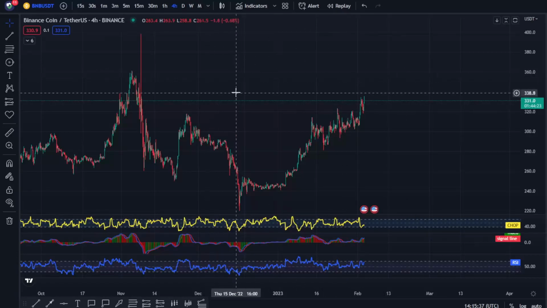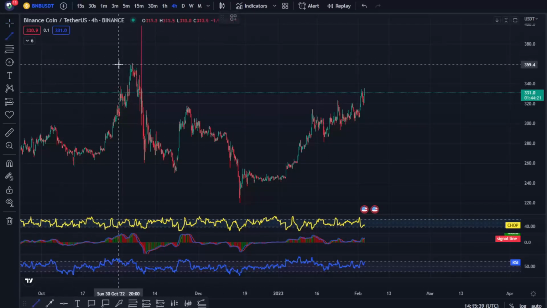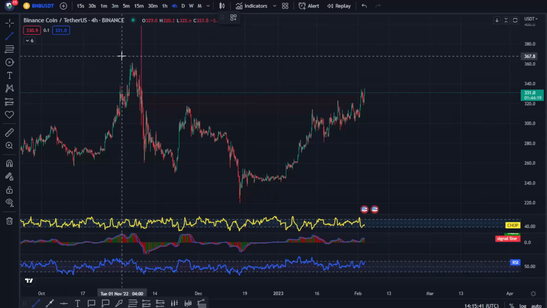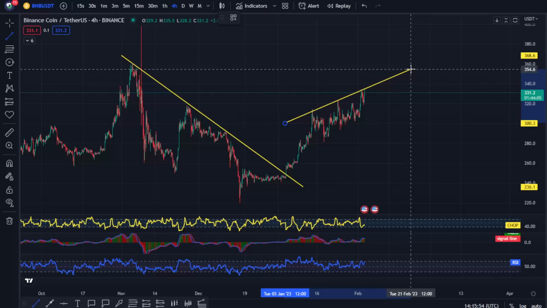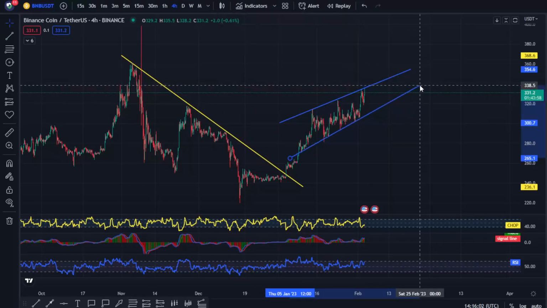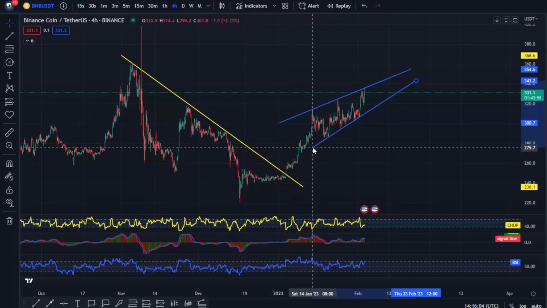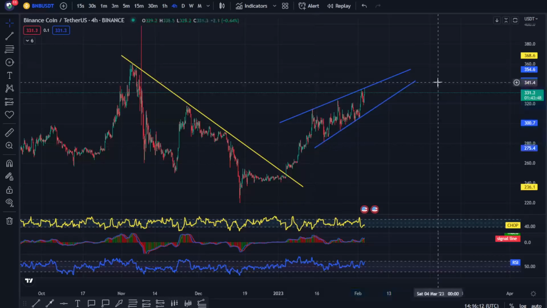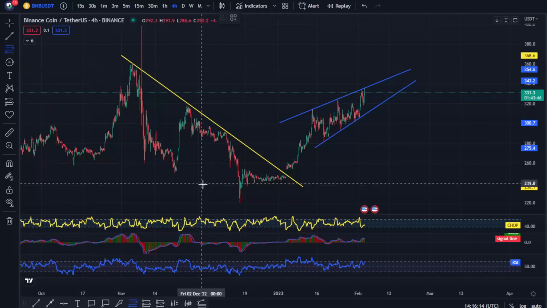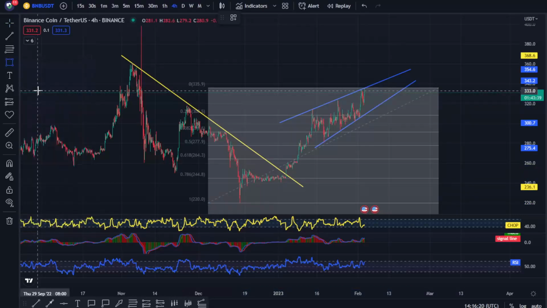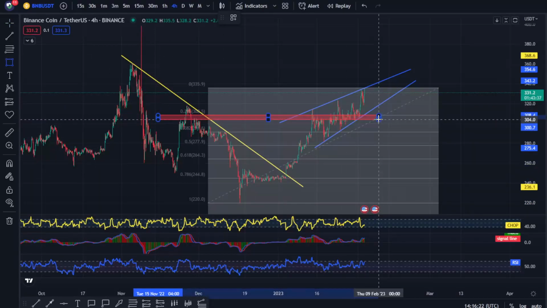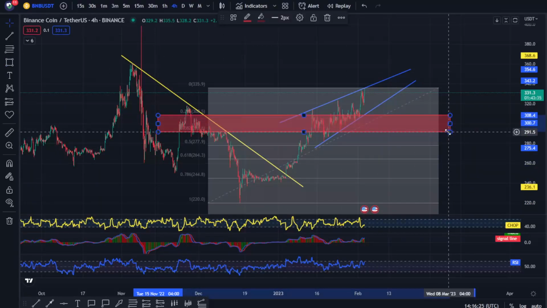As the third, we will check the BNB chart on a 4-hour interval. As we can see, the price has broken the downtrend lines, while currently we will use the blue lines to mark the uptrend channel in which the price is moving. Let's start by marking the support spots for the price, and we see that we first have a support zone from $308 to $292.